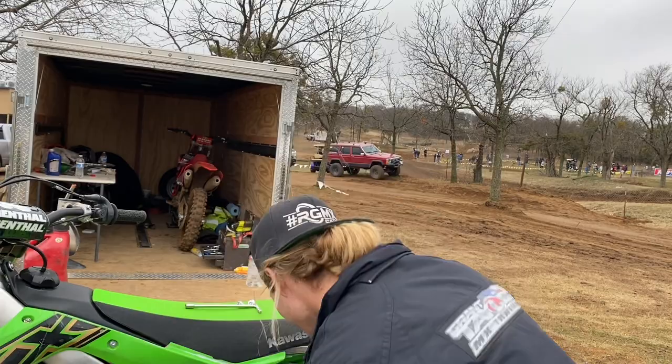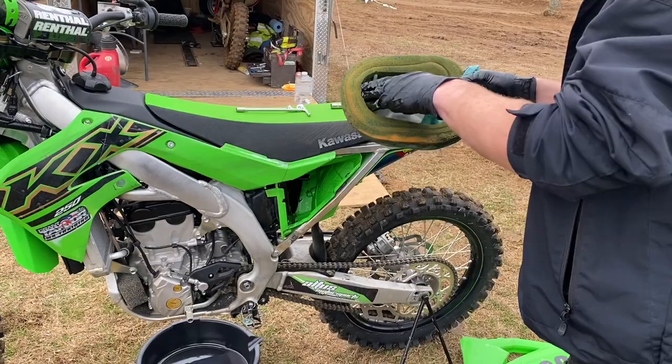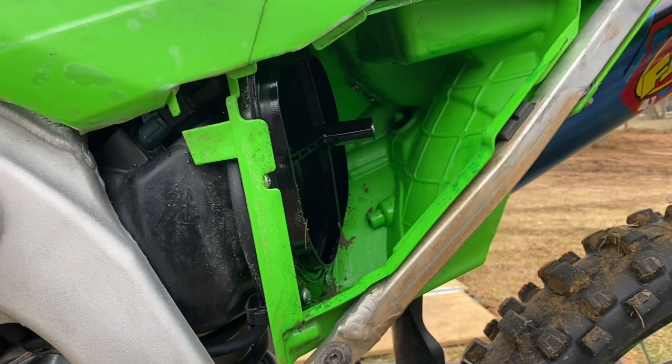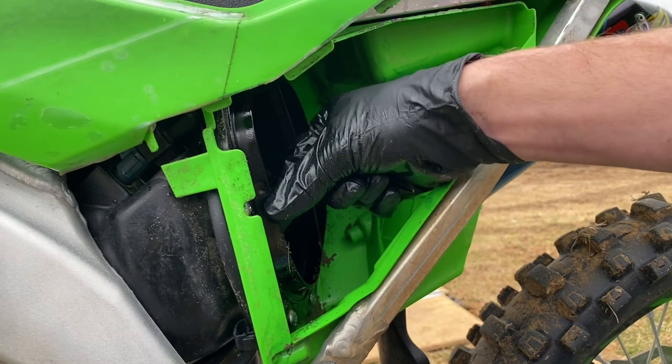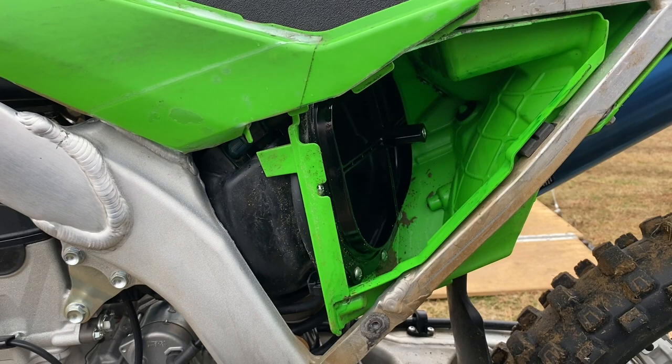So we're gonna put that there, and you rip out the old filter, trying not to get your gloves dirty. As you can see, per usual of the Kawasaki airbox, we got dirt all over inside there. There's no way around it. So you gotta come through here and wipe this out the best you can, because you don't want dirt going into your intake.